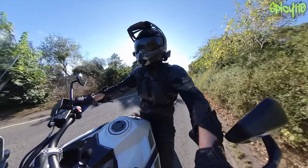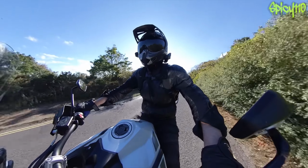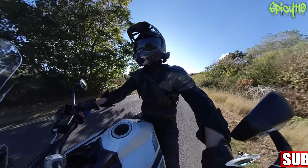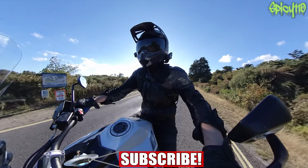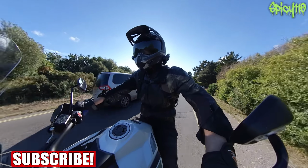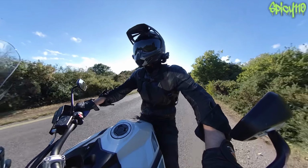I have this bike for 2 or 3 more days at this point, so I'm going to keep using it. Tomorrow's absolutely tipping it down, which is a bit of a pain. As I've mentioned, the weather turned a little bit. We're switching between this, which is glorious, and horrible, really heavy showers, which I think most of us are getting around the country at the moment. So I'm doing what I can in between, but I definitely have time in there to get the review done during some nice weather, hopefully.